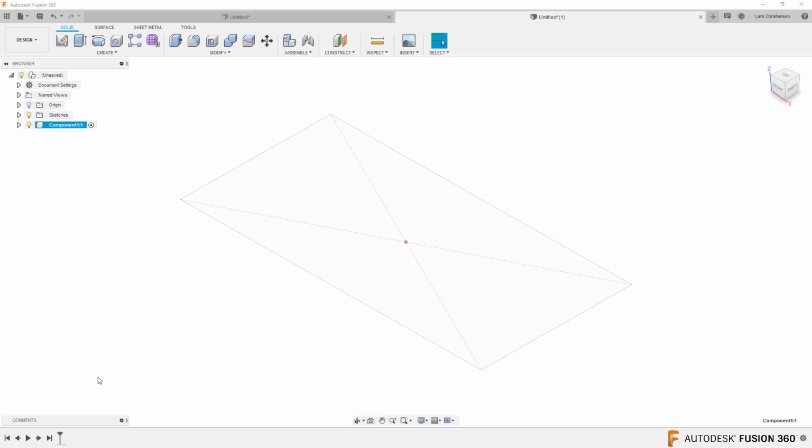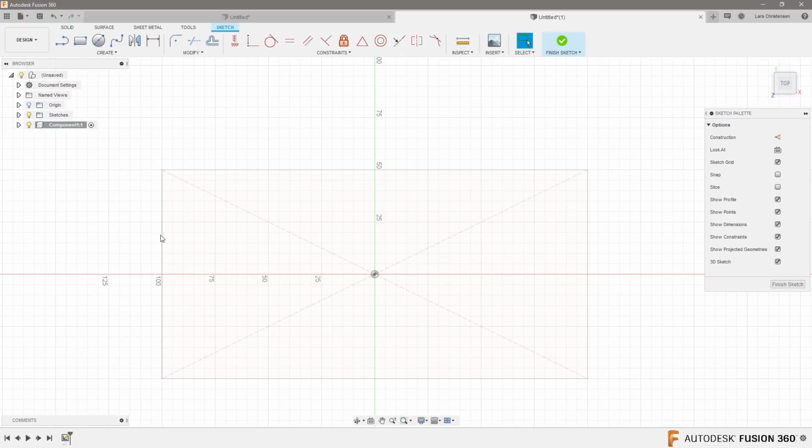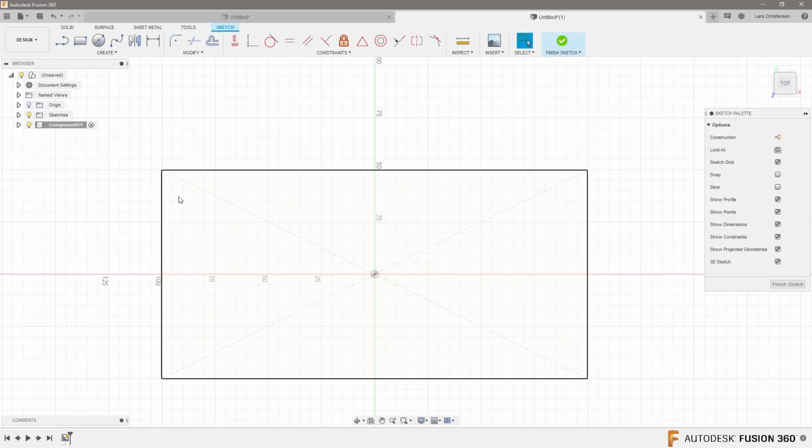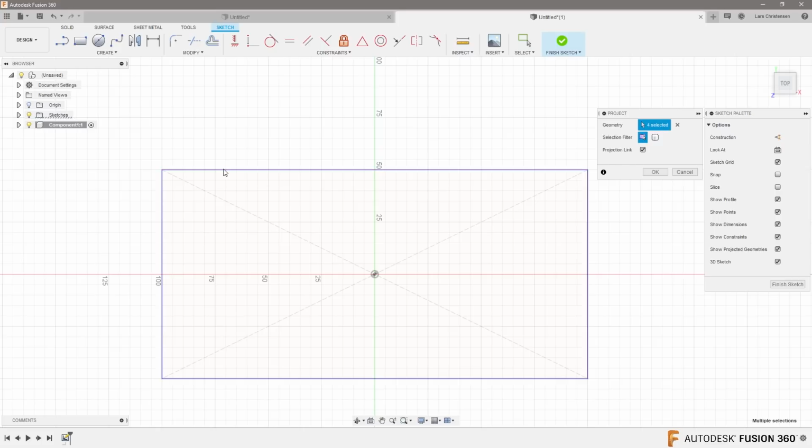Now what I could do is, with that component activated, go in here and open a new sketch. Now you will see the edge of our original sketch that is up here on top of it. But we can't actually use it right now. But we could hit P for project. If I double click on this edge, I'm just going to select that sketch. Now I have copied the original sketch into this new component. Remember, we have that fisheye active. So now we have that sketch.